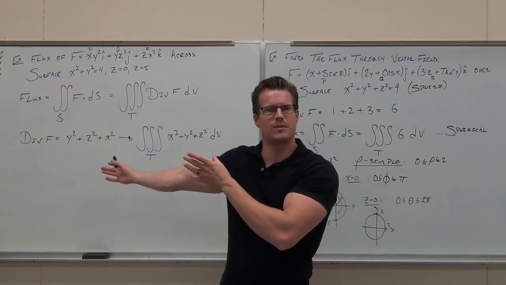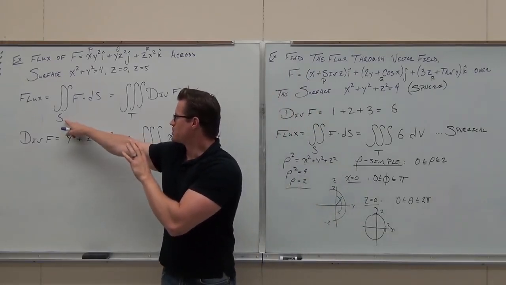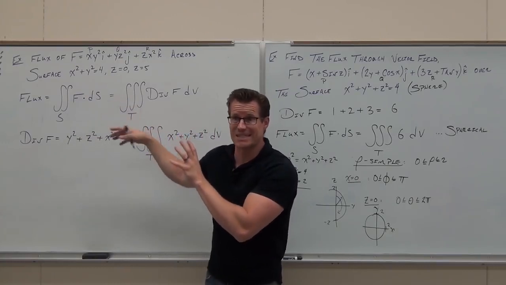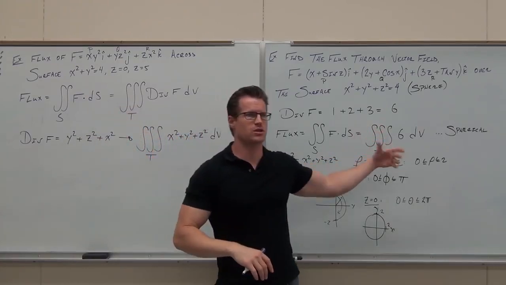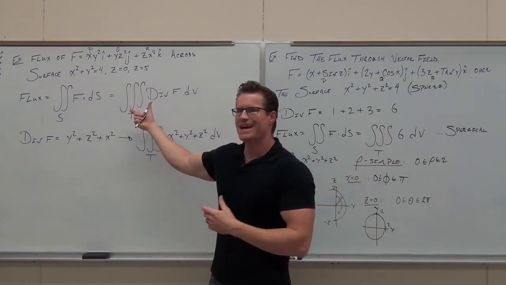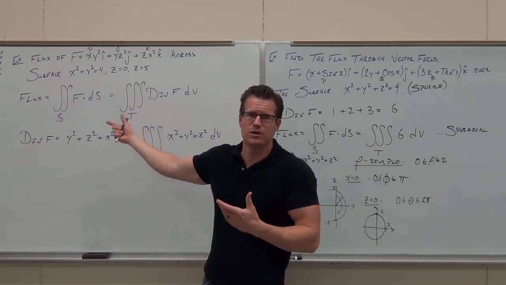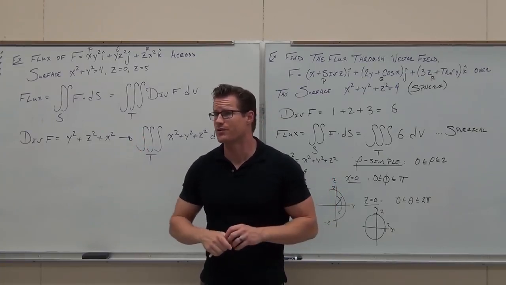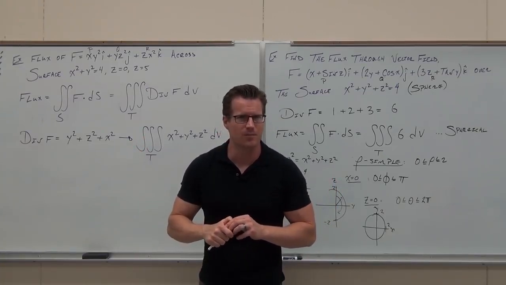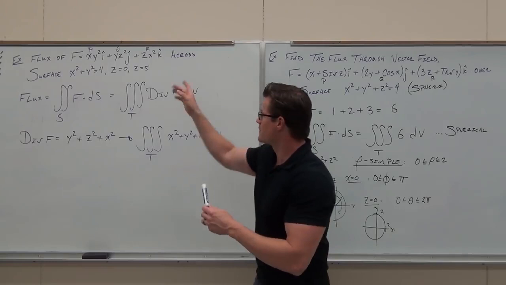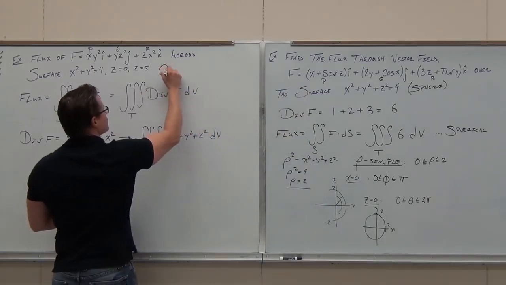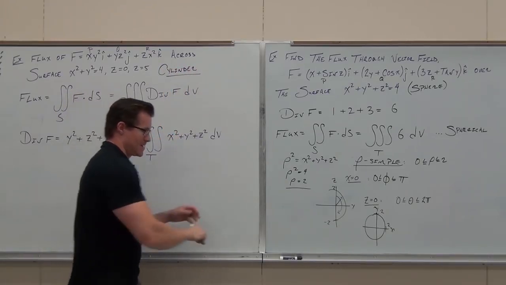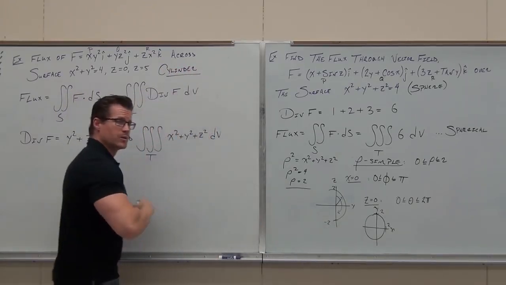Because if you use divergence theorem and you change the surface into a triple integral where it lets you easily deal with the surface, and you got things like spheres, you got spherical. Things like cylinders, hey, we can use cylindrical coordinates for triple integrals. It makes it very, very straightforward, very, very nice. Are you seeing the point of doing this right now? So let's look at that. This is obviously a cylinder, which means we've got a 3D region that's a cylinder, we're going to be using cylindrical.